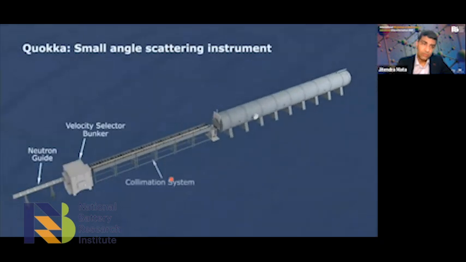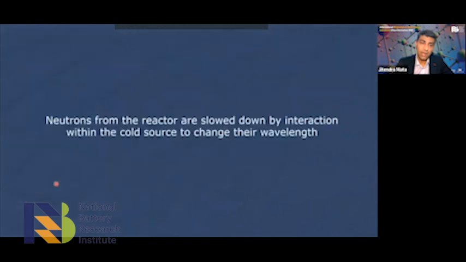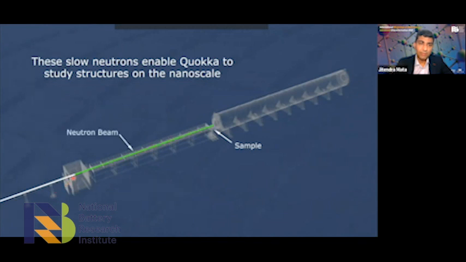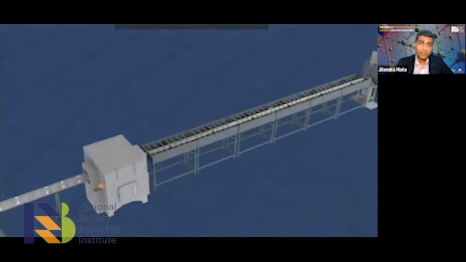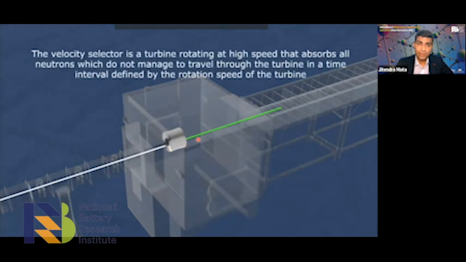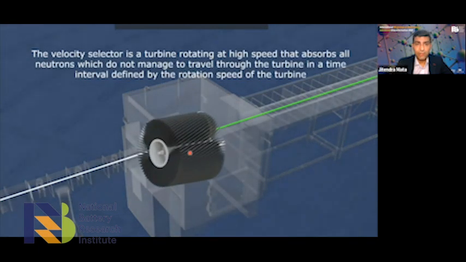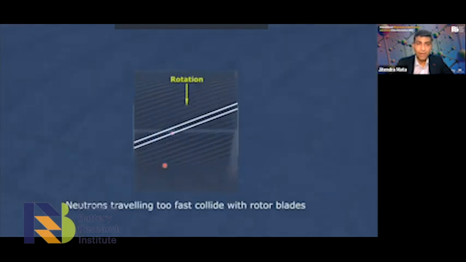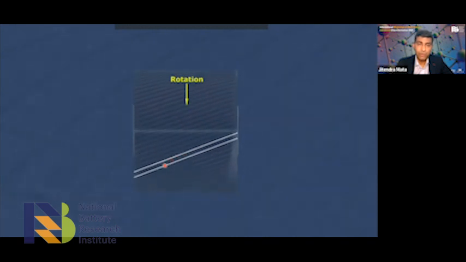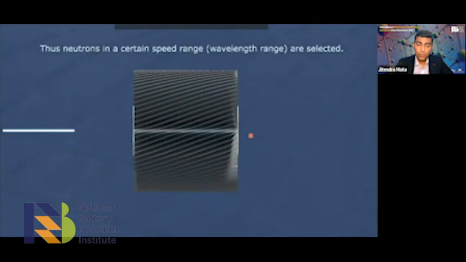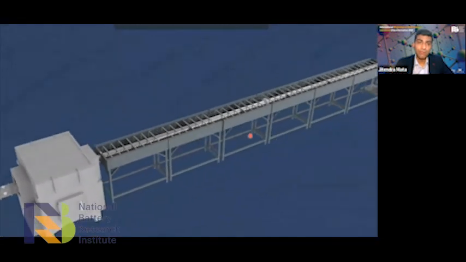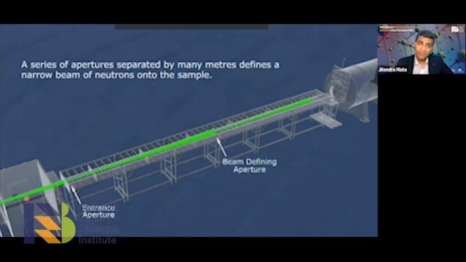So here is the Kookaburra instrument. As I mentioned, this is the neutron guide looking at the cold source. So you have a nice polychromatic beam coming. It goes through this fast rotating turbine, which has different blades and a neutron absorbing blade. Basically, neutron is a particle, so it blocks any fast moving neutron or any slow moving neutron. It only allows one speed of neutron to go through. One speed of neutron is equal to one energy of neutron, which is equal to one wavelength. The wavelength spread which we get from the velocity selector is roughly 10%.